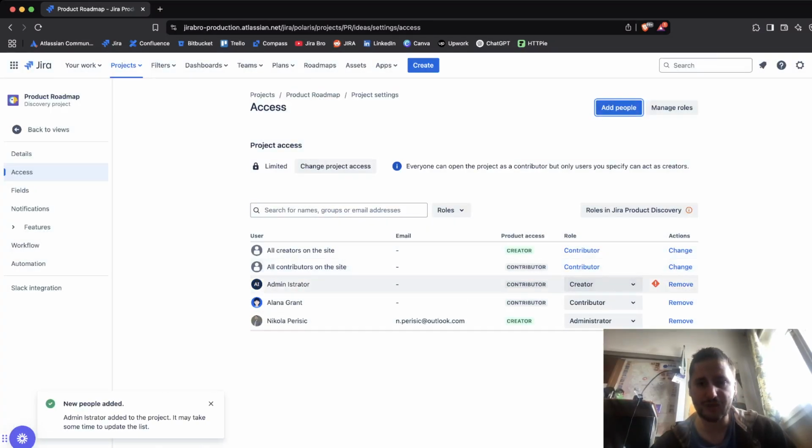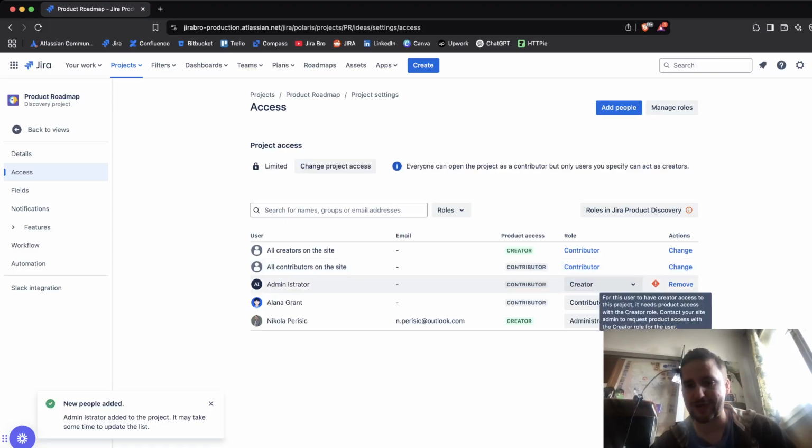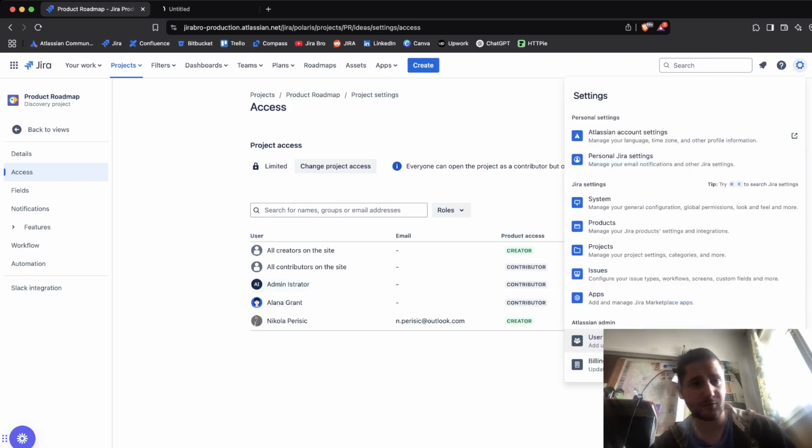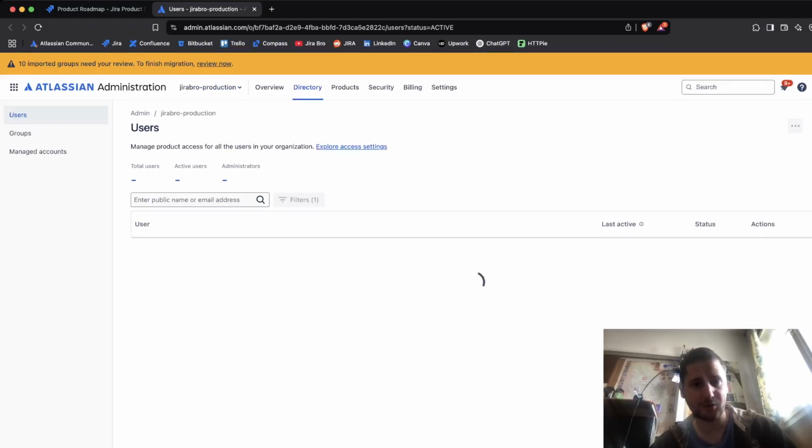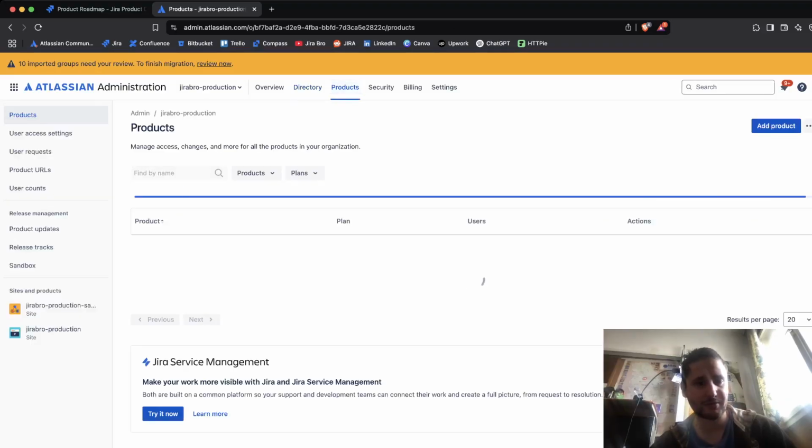But what happens in here? For this user to have creator access to this, you need product access with the creator role. So what this actually means is that I need to add them from my user management. I need to actually add them as the creators to grant them the product access of the creators.